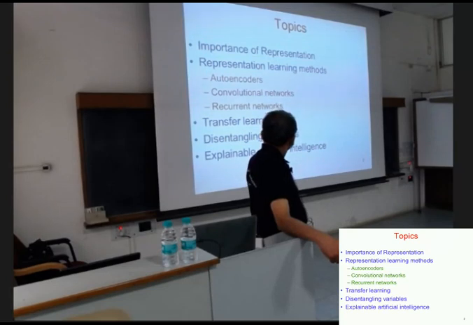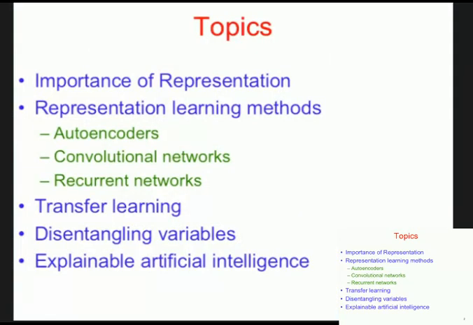Okay, so this is just a summary of all the topics. What is the importance of representation? Representation learning methods: autoencoders, convolutional networks, recurrent networks. Another topic we'll briefly touch on is transfer learning. Does everyone have to learn the stuff from scratch, squeeze all the data? There is a whole lot of data. Do we all need to be crunching it through our networks in the learning phase with a cost function and then running backpropagation, doing gradient descent, things like that? It's a lot of work. Fortunately, there's a solution called transfer learning, where you can learn in one domain and use all the parameters you have learned in some other task that you really need to solve. It's kind of interesting. You transfer your learning from one domain to another, which I think is an exciting topic. And as I mentioned, disentangling variables and explaining AI. So these are the topics.